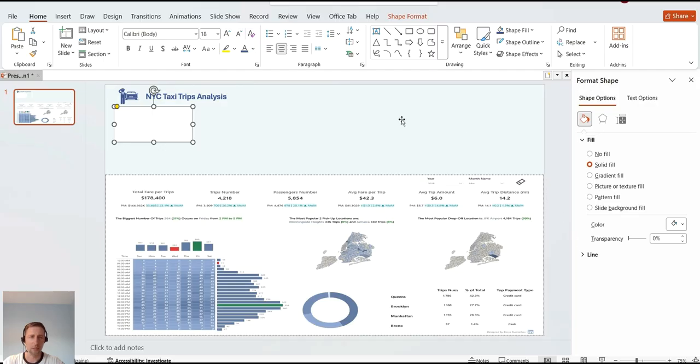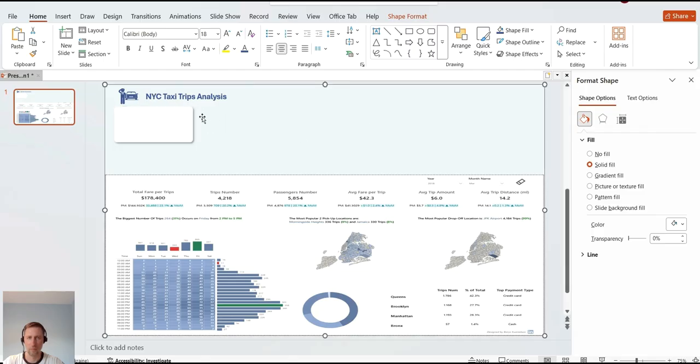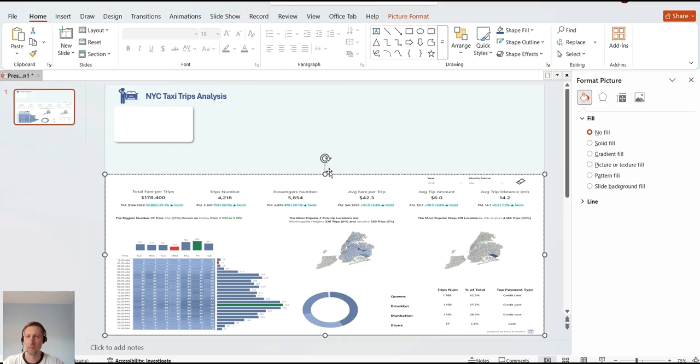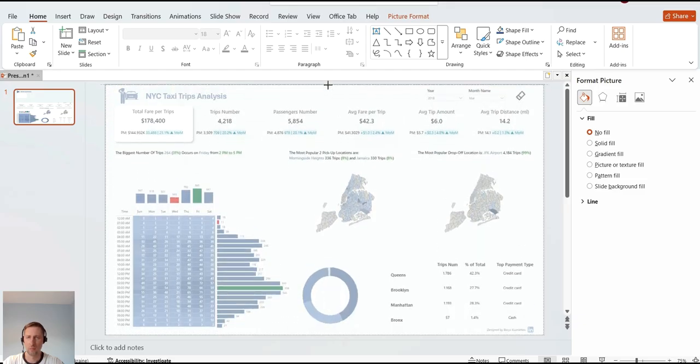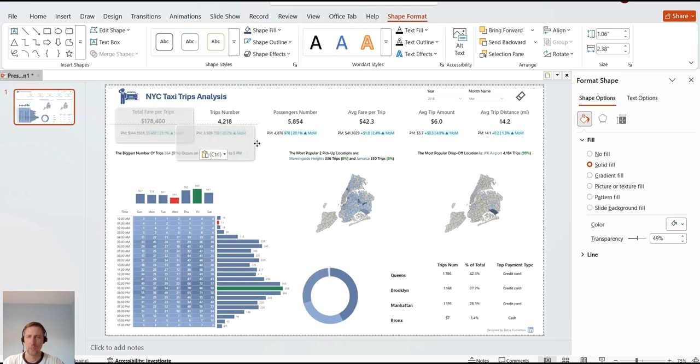So you can see how it will look on this background. And let's make the shadow. Let's make it transparent again.